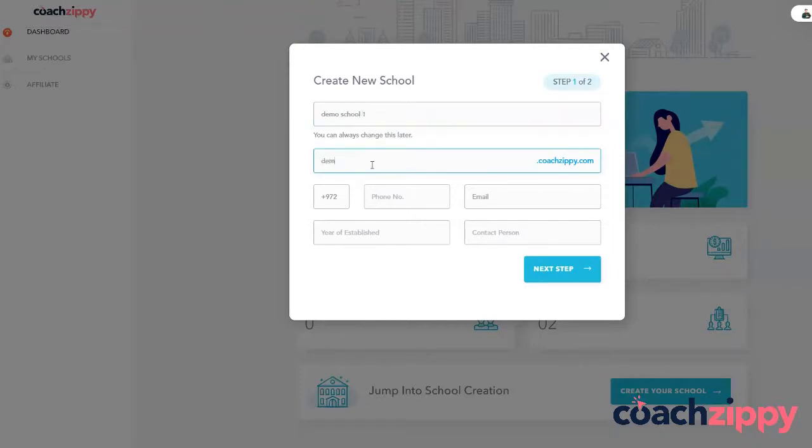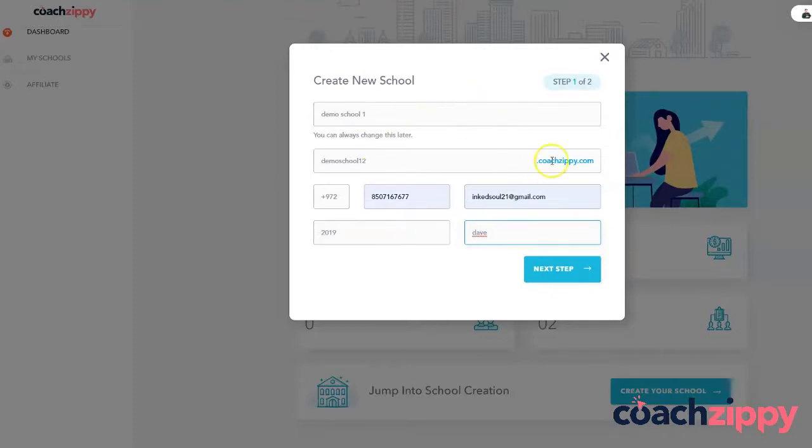Next, we're going to enter the subdomain, also Demo School 1, and this is a subdomain, so we need to make sure there are no spaces in between. Next, we're going to add our phone number and our email address, and then our year of establishing this school, and then finally the name of the contact person for the school.